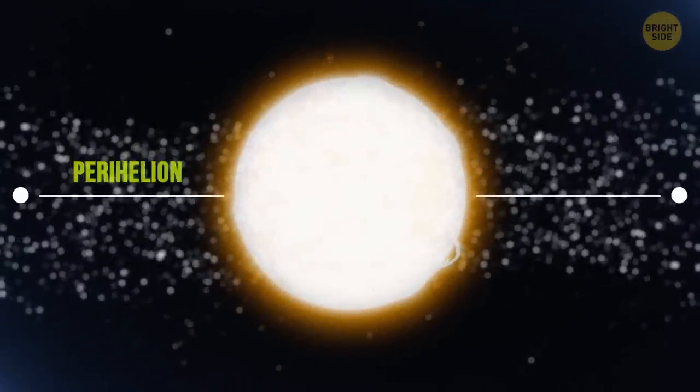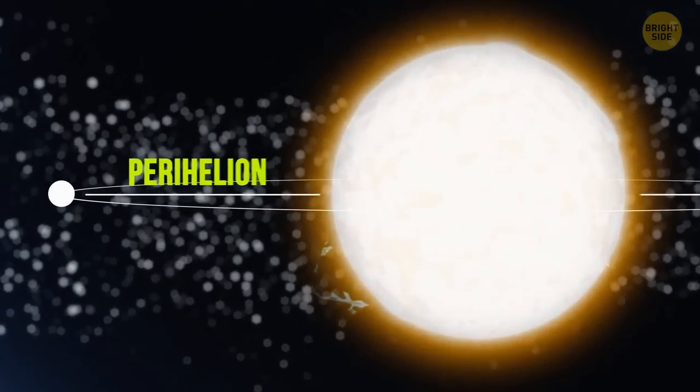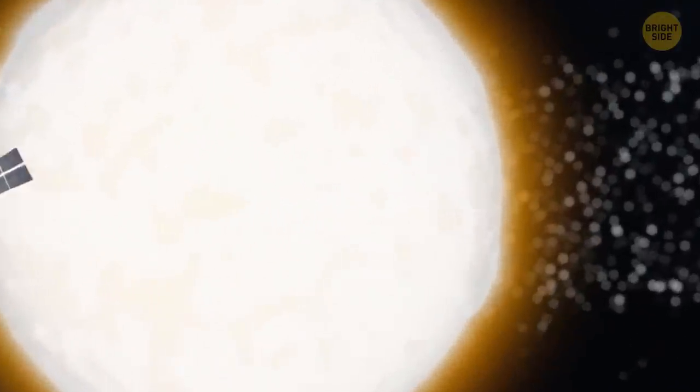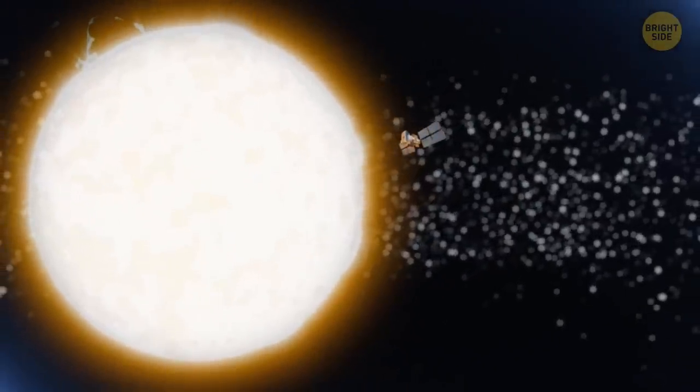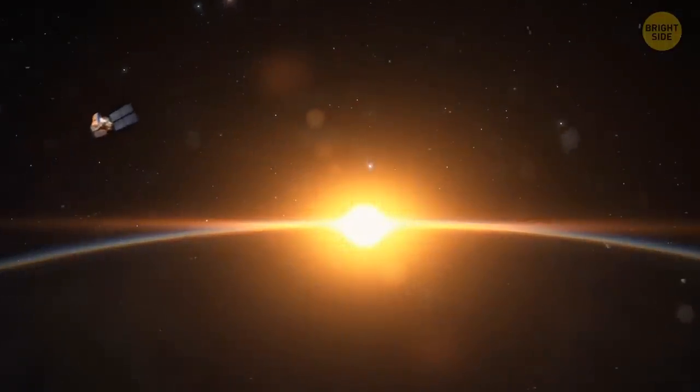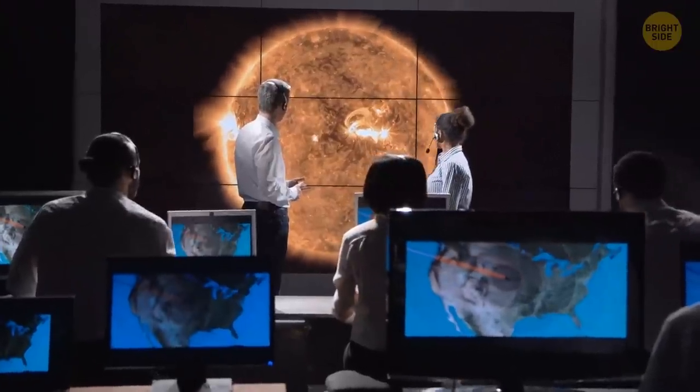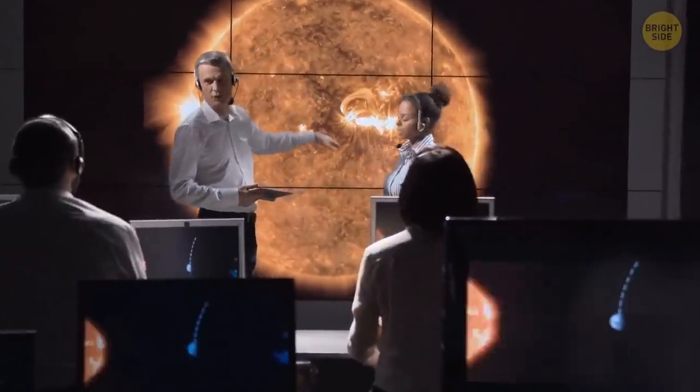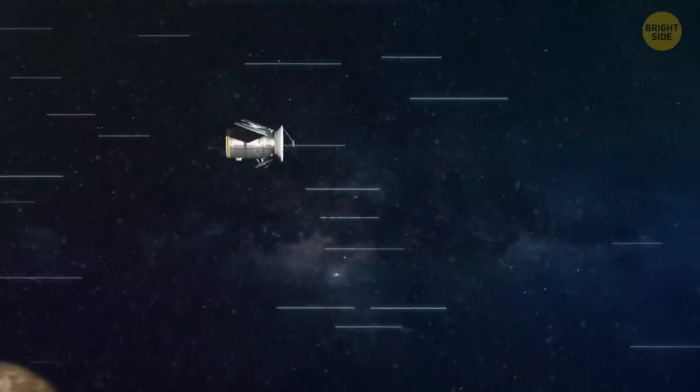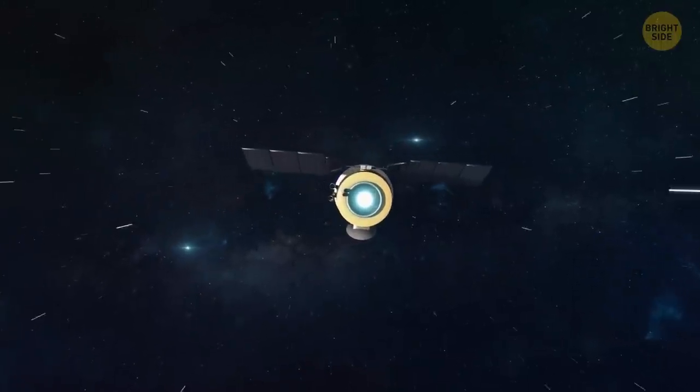The Parker Solar Probe was constantly moving between two points. Those were the perihelion and aphelion. Look, here's the Sun, and here's the probe's orbit in the shape of an ellipse. The closest point to the Sun is the perihelion. The Sun was pulling the probe there at an incredible speed. At this point, the probe began to move away from the star. It still had a lot of speed and energy. But it was struggling against the gravitational force of the star. So, it gradually slowed down. The point where the probe lost all its acceleration is called aphelion. The star's gravitational force won, and the probe began to move back toward the Sun, picking up speed again. The probe made several circles following a stable orbit. But then, its orbit intersected with that of Venus again. Another gravitational maneuver. And after that, the Parker Solar Probe's trajectory shifted slightly, and it gained more speed.